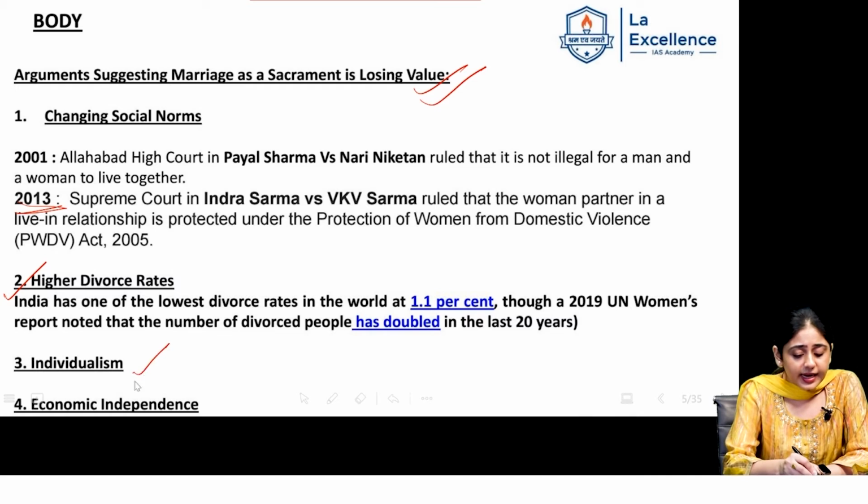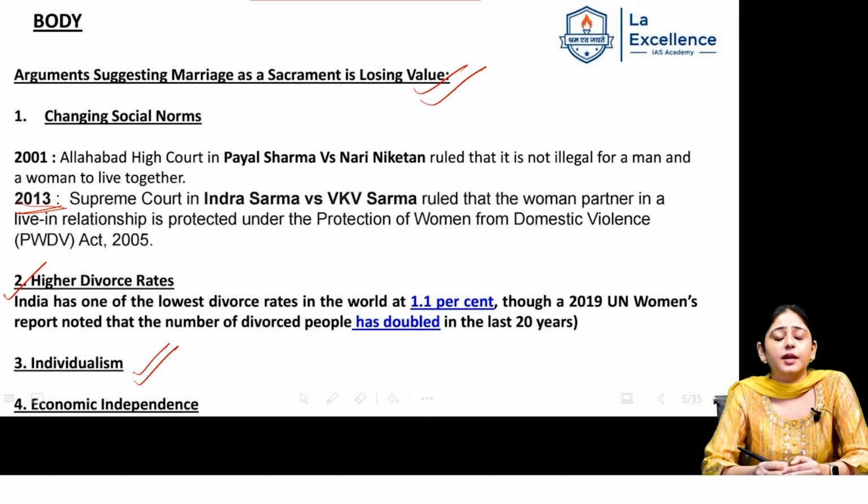Then there is rising individualism. People are now concerned more about their individual choices, individual preferences. They find it a little difficult to adjust with other persons. If we see traditionally in India, what is marriage? Marriage is all about adjusting, about compromising your own needs, about sacrifices. But now with the development of the society, it is moving more towards individualism rather than collectivism. So problems are arising in marriages, you're going for divorce, or you're not even marrying, because you feel you cannot handle some other person who will change your individual style of living, or who will take up your space, right?